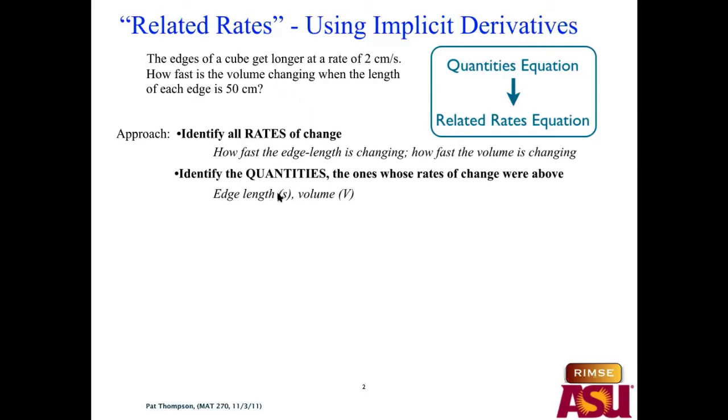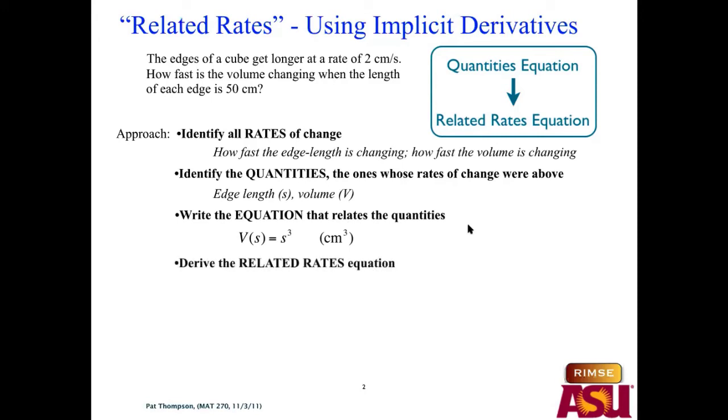But if I can relate edge length to volume, just the basic geometry, volume in terms of edge length, and I used S when I was typing this up, the volume of a cube with edge length S is S cubed. Then I take a derivative of both sides of this function with respect to not S, but with respect to time, I'll use T for that. As will your book, just kind of insert this T all of a sudden. And you can write this as V of S or just plain V, either way. I think it's sometimes easier to leave out the function notation so that it doesn't look nearly as messy.